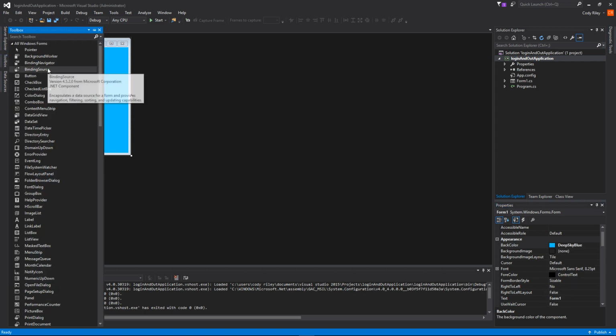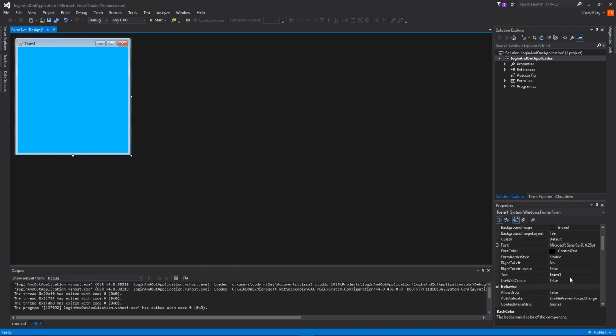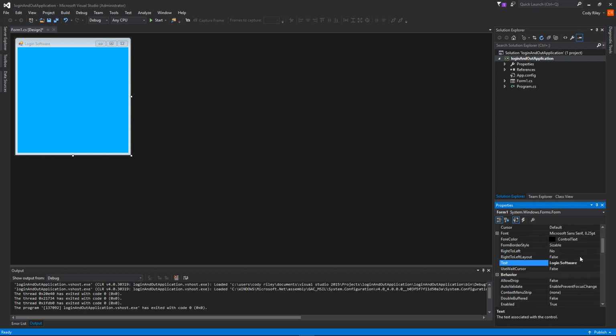That's better. Once you've selected your color, we do have one more thing to do. You can see there's something in a field of text. Change this, so we'll change this to login software. And what that basically does, as you can see, is change our application name. You can actually change your icon as well. However, I'm not that aware of how to do that, but I will find out how to do that and let you guys know.